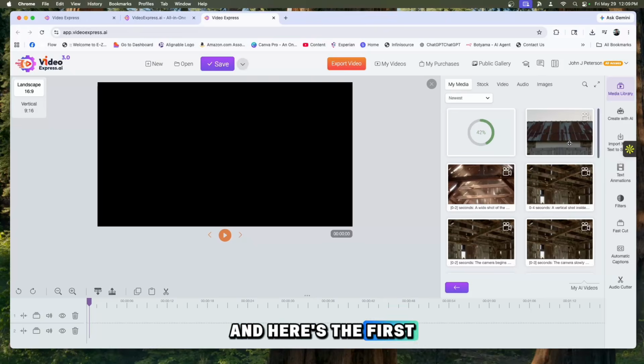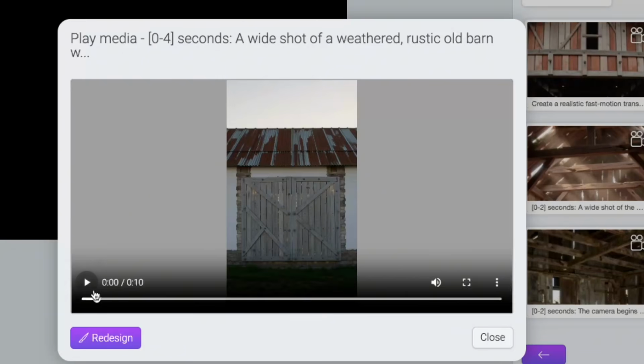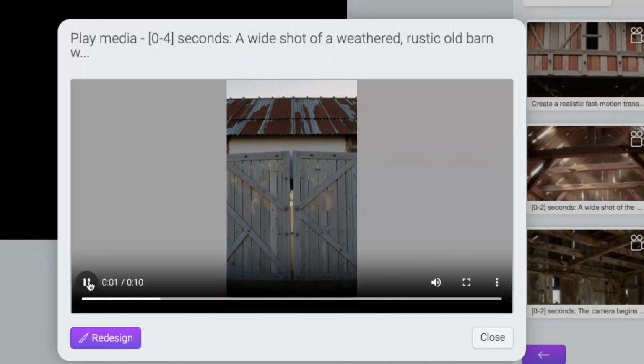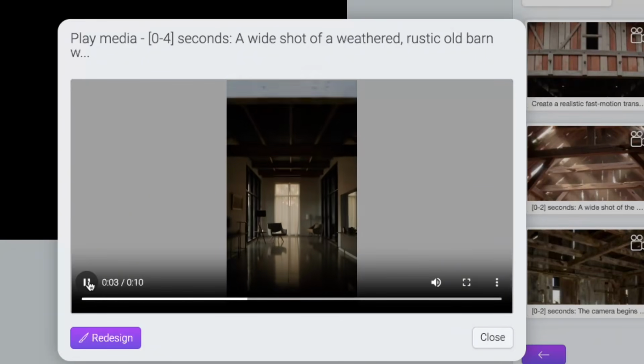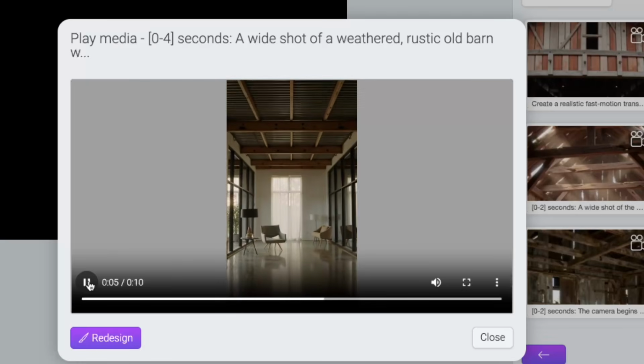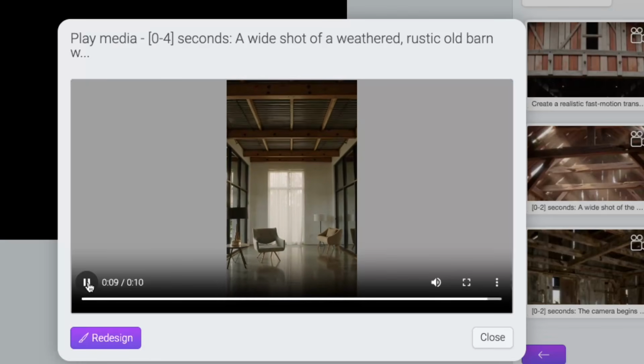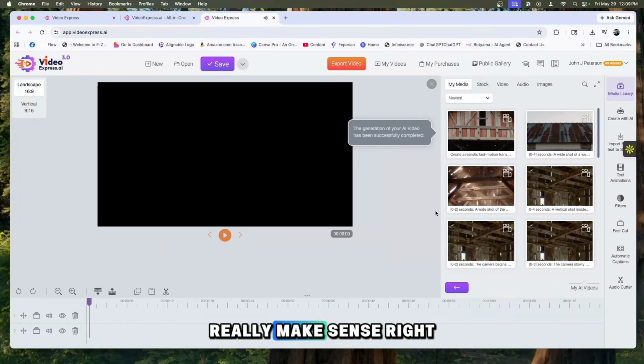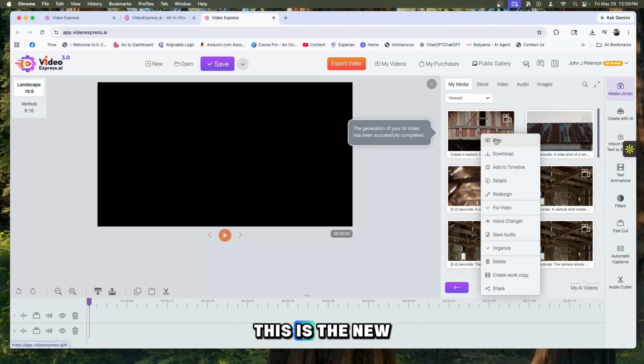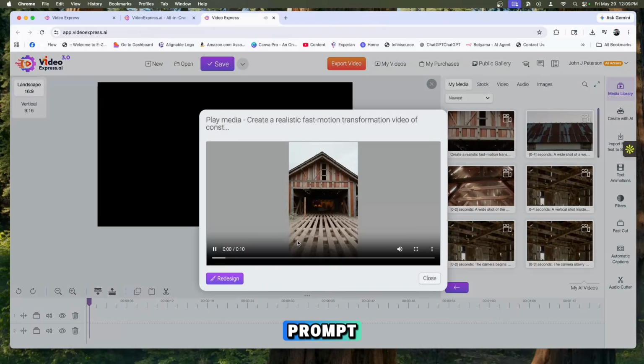All right, and here's the first one with very little instructions. Yeah, so that doesn't really make sense, right? Okay, so let's try this one here. This is the new one with the advanced prompt.